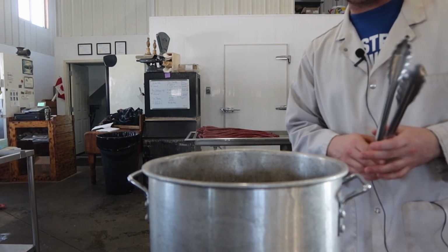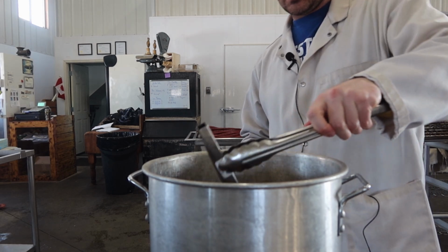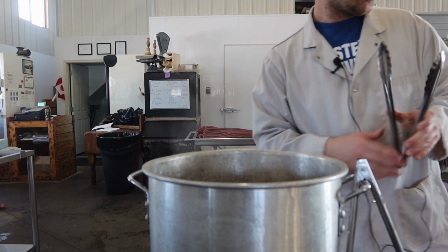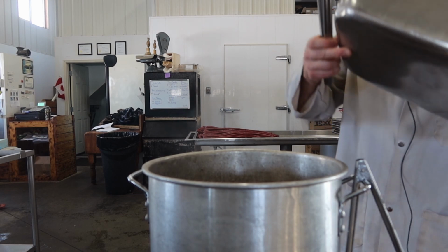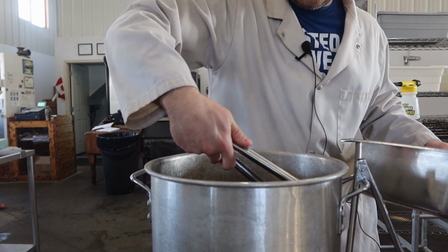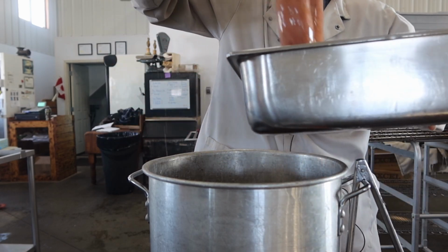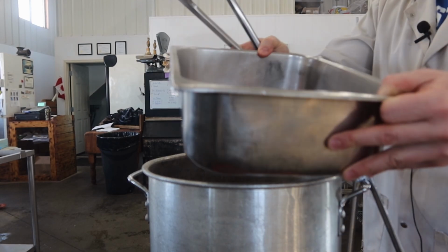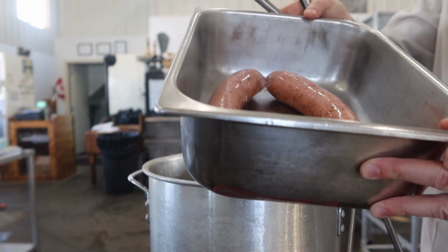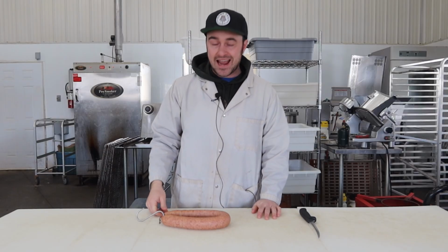Okay, so we've been cooking the Stadtwurst at about 75 to 80 degrees Celsius for 45 minutes, like the book suggests. So I think I'm just gonna pull it out of there. And I'm sure at that temperature for that amount of time, it is fully cooked, so I'm not gonna probe it because I'm afraid we will lose our juices if we do that. There we go. There is the Stadtwurst. I'm gonna give it a little cold water rinse and pop it in the cooler to cool right down.